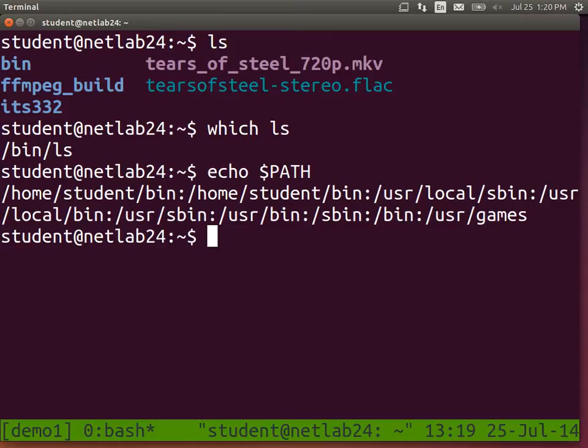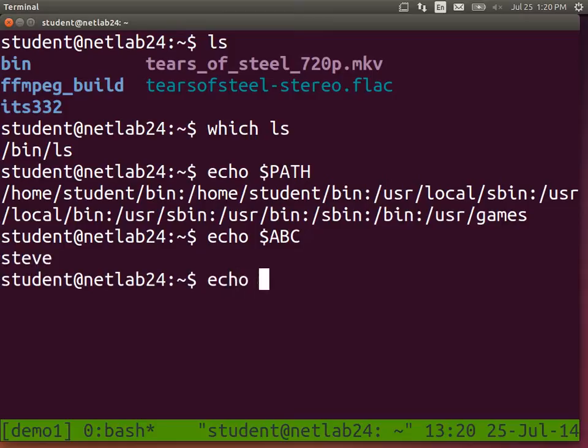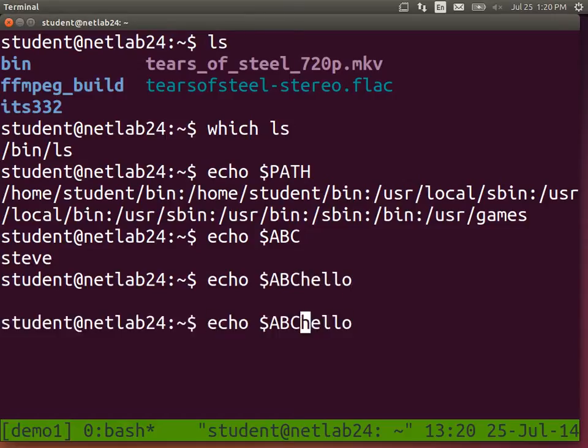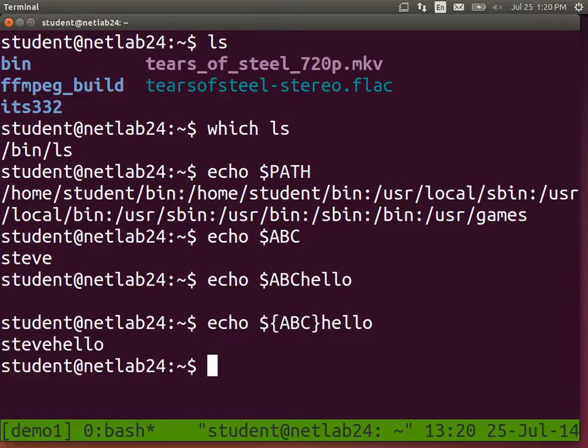If you want to add something to the path, let's try with something else. I had a variable ABC. Echo, you can combine variables and strings. So I have my variable ABC, which is defined to be Steve.